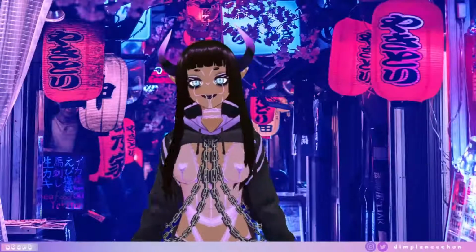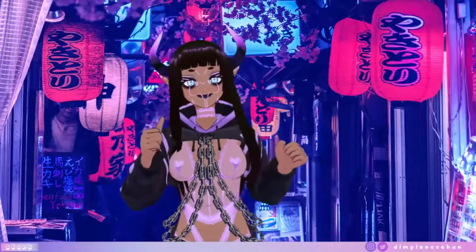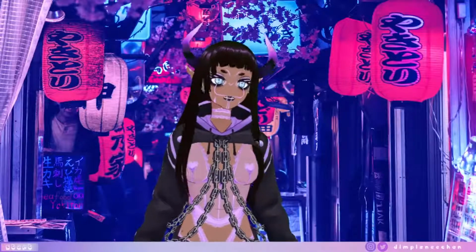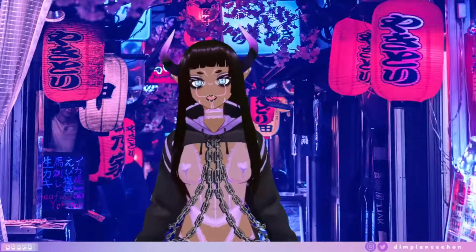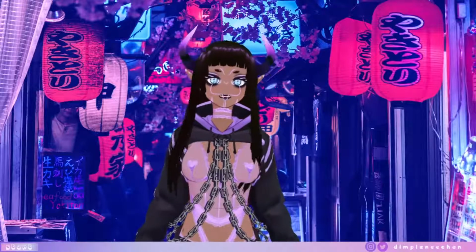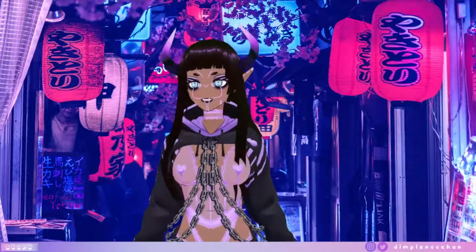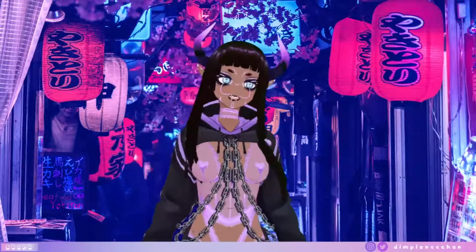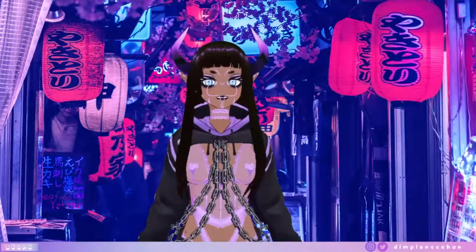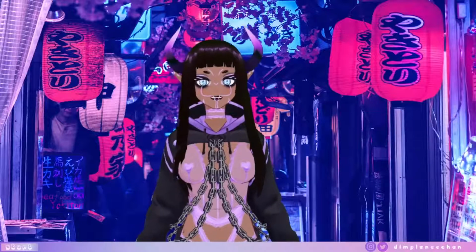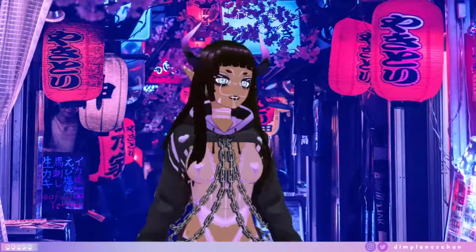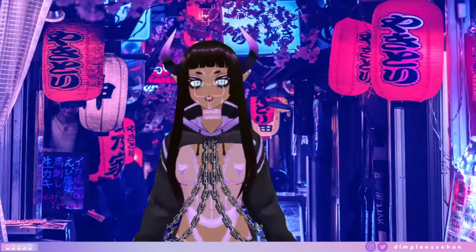Good job, guys. So that's it. Really simple, really easy. It should not take you very long in order to get your assets in. Now that you know how, you can use the same process for any asset, shoes, eyes, whatever. Any texture that you download, like I said, from me, Booth, Etsy, wherever, this is how you're going to upload it into Vroid.